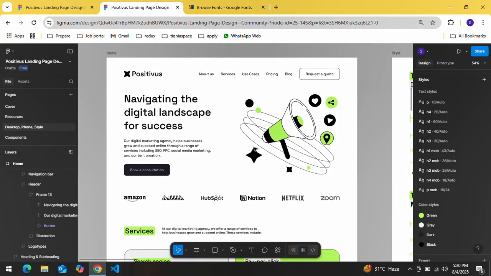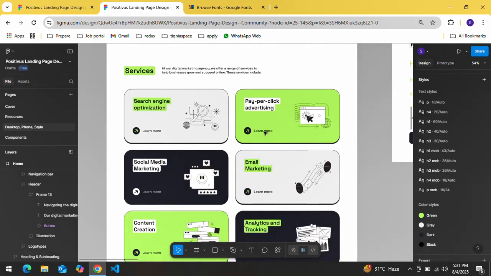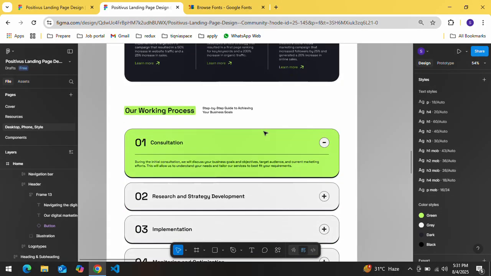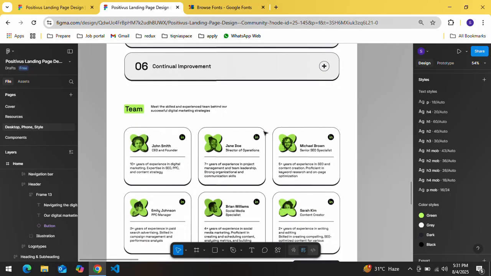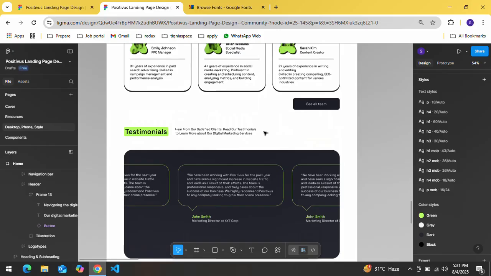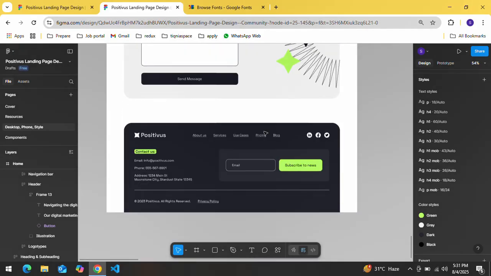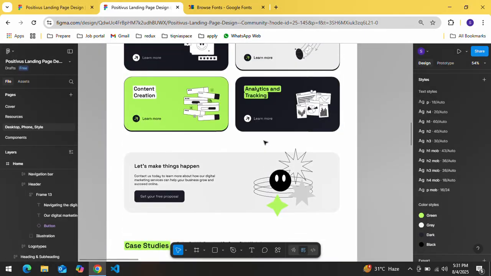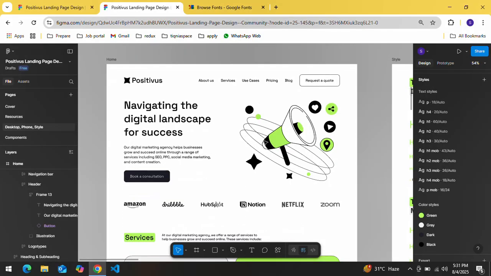We have the nav, the banner, the service section, then a case study, then our work process, then a team, a testimonial, a contact, and at the last we have a footer. So this is a beautiful design, and we are going to build this using just HTML, CSS and JavaScript. Okay, so now let's start.